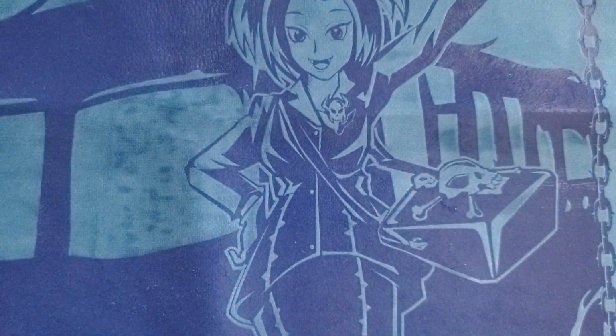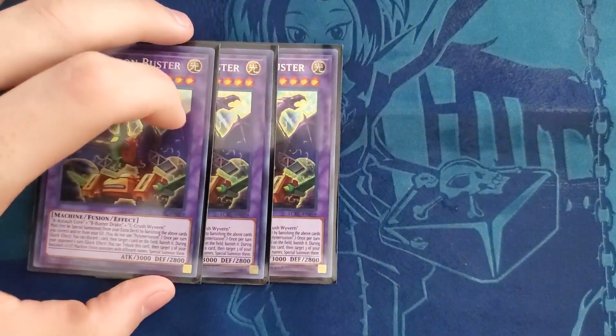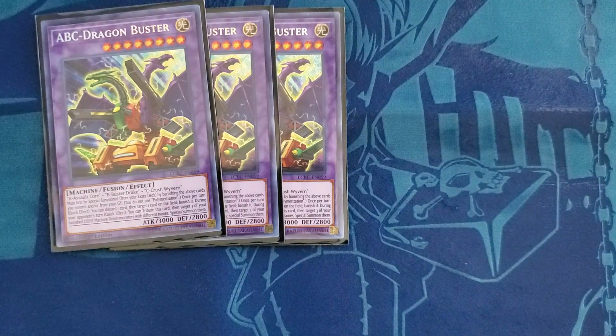That is it for the main deck. It is 40 cards. Then moving on to our extra deck, we're going to start off with 3 copies of ABC Dragon Buster. Obviously, you're playing 3 Buster. If someone ever says play 2 Buster, send them to my video. I'll fight them in person.